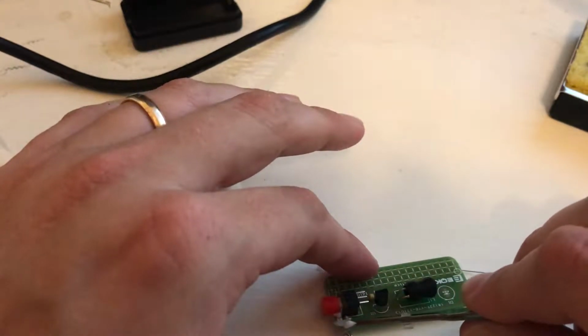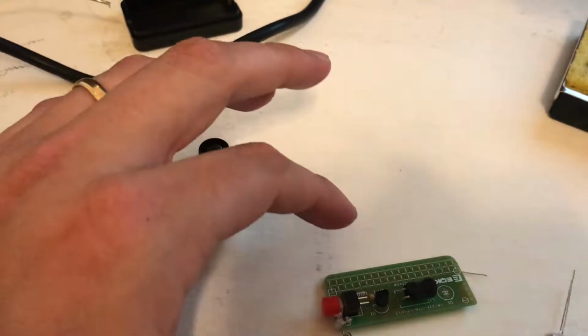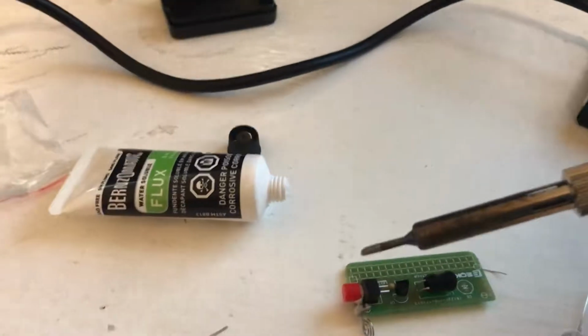So if you're really good at solder, what should you put on your resume? Resume? Nah, it's not very funny.